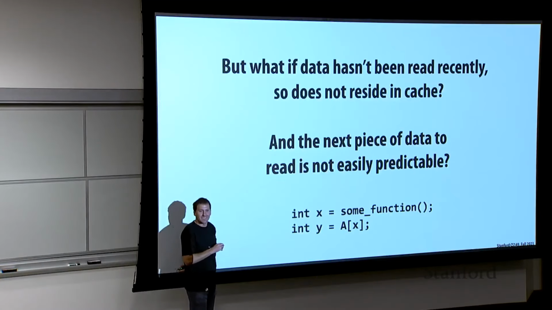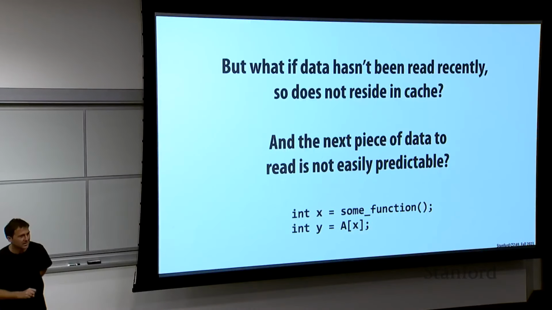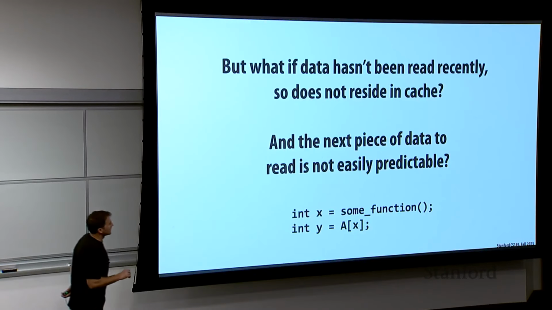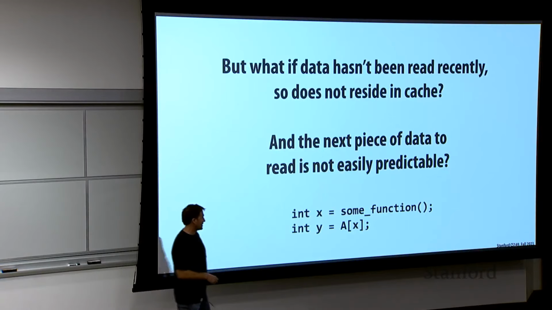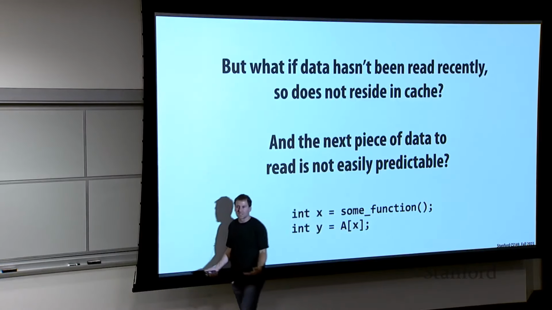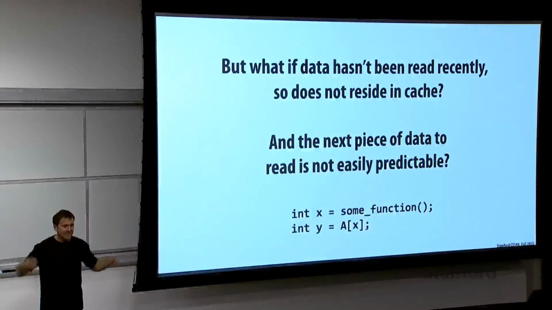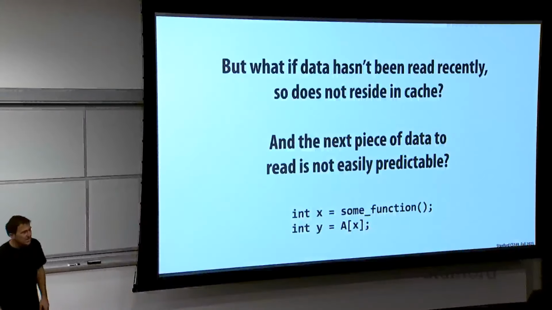But not all code runs like this, right? Like sometimes it's hard to predict something. Like imagine you're walking through a linked list, or imagine you have some value and you just computed a value and you're going to do an array lookup based on that value. A very common thing is like, given an array of indices, go look up the data at that index or something like that. So in these throughput computing ideas, you can't really assume that you can predict what's coming.